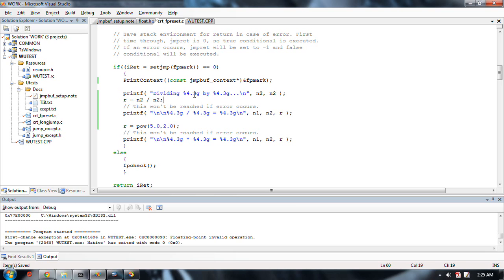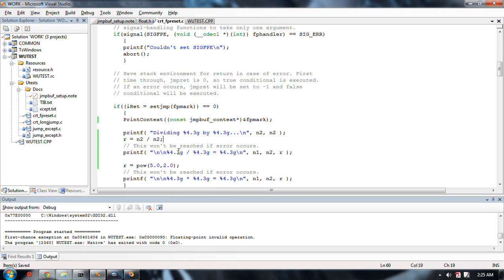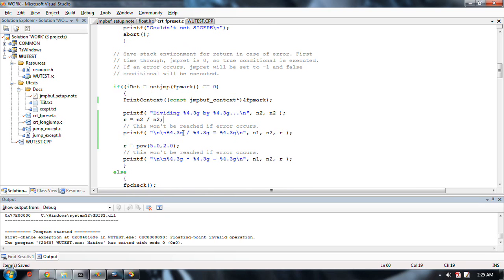This would give you an infinity result, and that is not conforming with the standard, the ANSI C++ or C standard. This operation is not supposed to return infinity as a result. The result is supposed to be what they call a NAN, N-A-N, not a number.